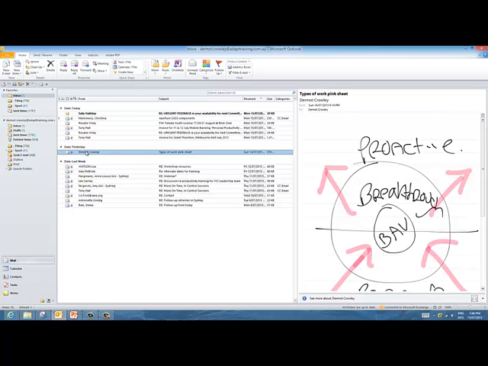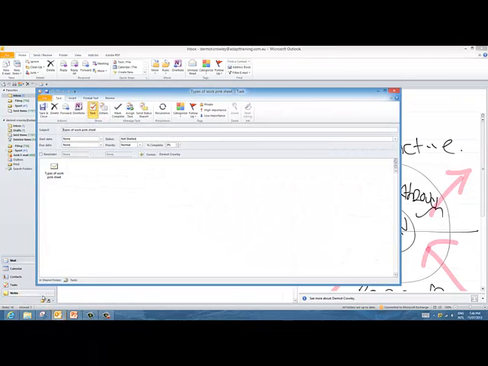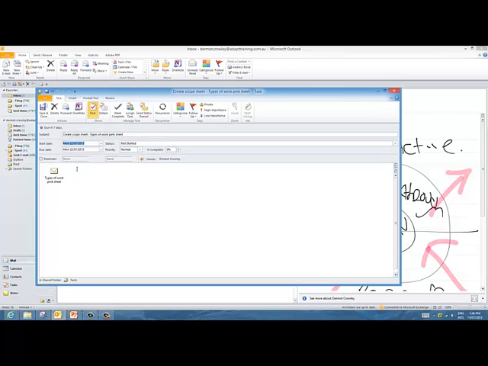So here I'm going to right click. I'm going to drag it onto my task folder. And from the menu, I'm going to choose copy here as a task with an attachment. I'm going to add an action word here, so I'm going to write create scope sheet for that. I'm then going to decide when I'm going to do it. I'll schedule it for next Monday. I'm going to leave it as a normal priority.